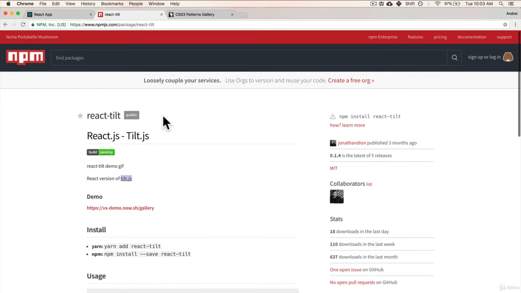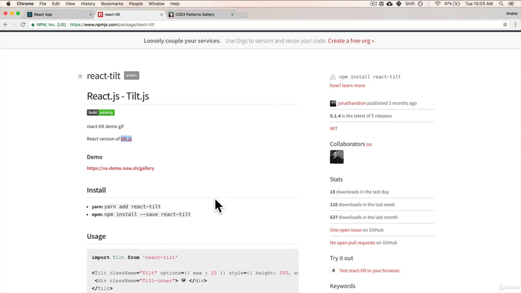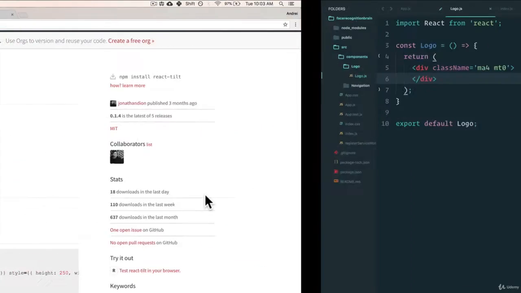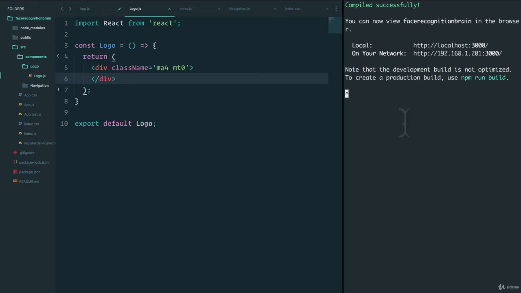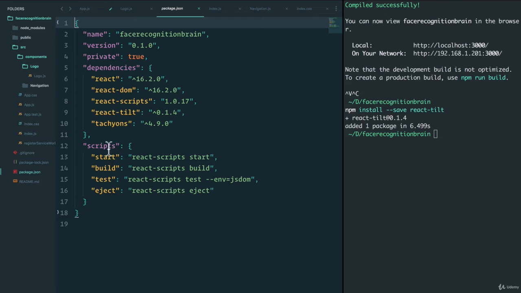Again, the beauty of React and NPM is that you can use these packages to make your project look a little bit nicer. So I'm just going to copy this command, npm install --save react-tilt. And in case you're wondering what the --save is, in earlier versions of npm, if you wanted the package listed in package.json under the dependencies, you had to do --save. Now it does it by default, so you don't have to do the --save anymore. And you can see that React Tilt and Tachyons are in our package.